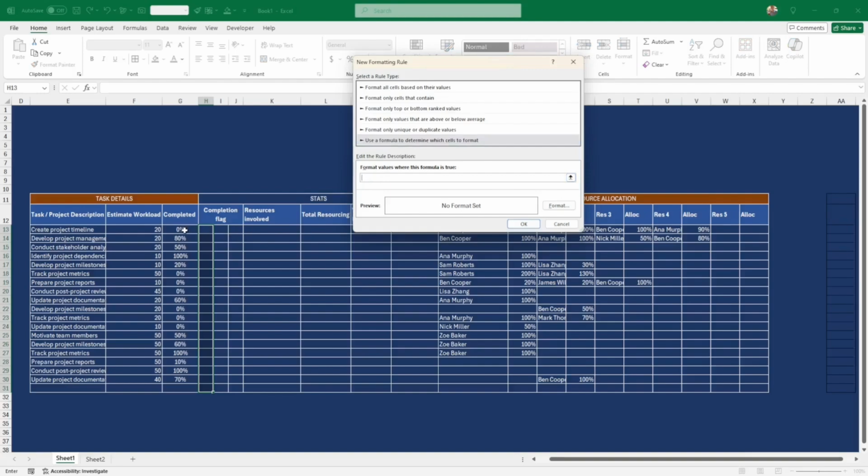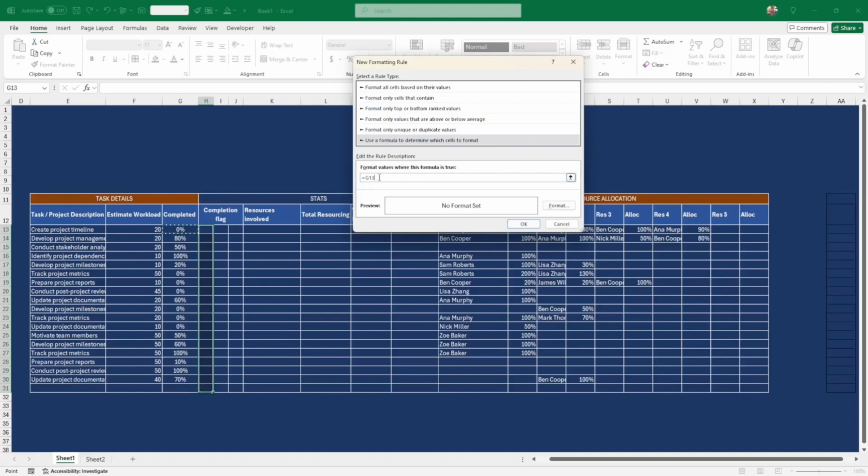So the cell that I'm referring to is this one here. So we click on it. We click on the first one. I know I've selected all the columns, but I just click on the first one. But I want to make sure that there's a dollar in front of the G, so that I can use it along. Actually, I don't even need the dollar in front of the G because I'm going to use it just for this column here.